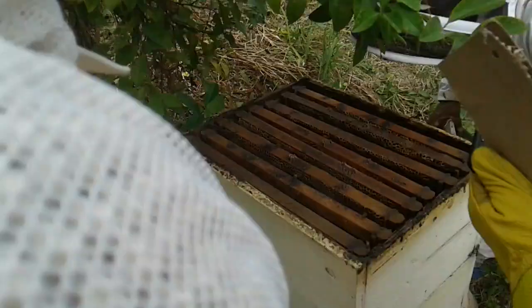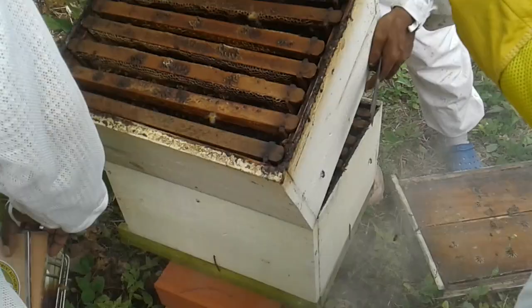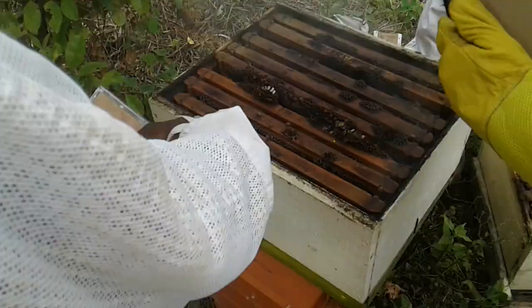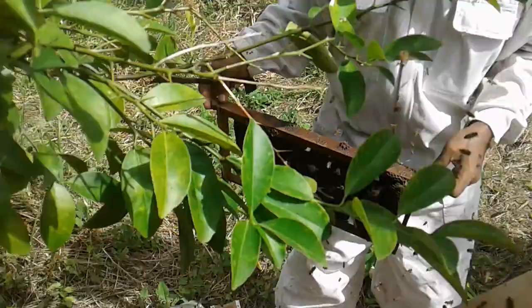All right, we have to break this one down to get into the brood, because this is a honey chamber at the top and we want to get direct to the brood. So as we lift the honey chamber off, we're going to rest it on the cover and then we go back to the brood. This looks like an old hive. The colors of the comb alone tell you that this hive is very old. I can see a queen cell in that comb. Well, the queen is active.